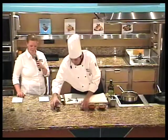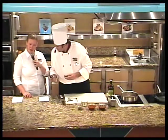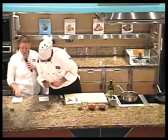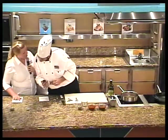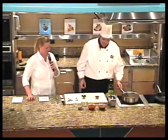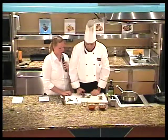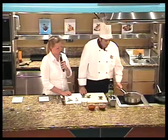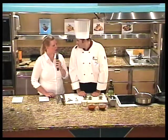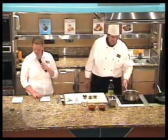We have Kalamata olives here. Where are Kalamata olives from? Kalamata, Greece. They're almond shaped and range in size from a half inch to one inch. They gave the name to the sauce. If you don't have capers and olives, don't put them in — make it without. Simple like that.